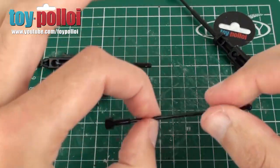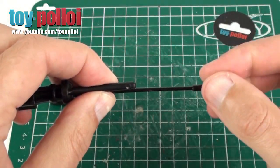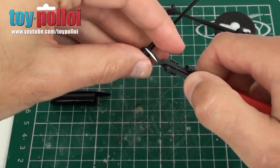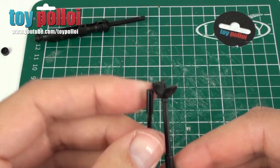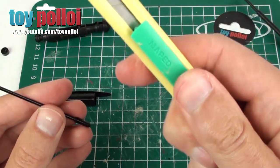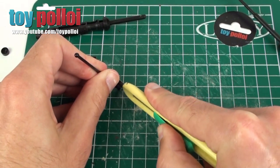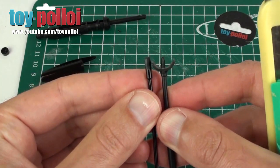We're going to use the long part of the Lego antenna to make the new pole, and we'll construct the end out of the thicker section of this antenna. We actually need to chop off the little Lego tab hole at the end of it. I'm just going to carefully cut that off, and we need to fashion this so that it looks like the little pointy part of the X-Wing gun. I'm going to use a knife to carefully shape this down so that it tapers — if you look at the end of the original gun it tapers in a bit. The thickness and length are about right, you just want to taper it down.